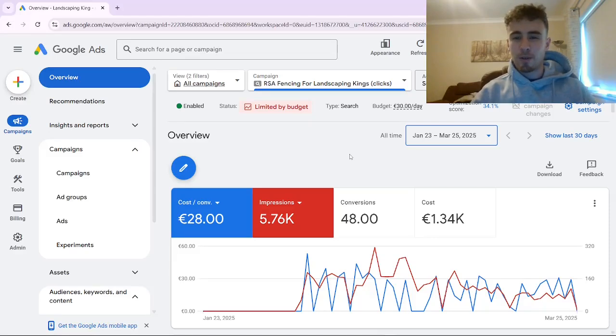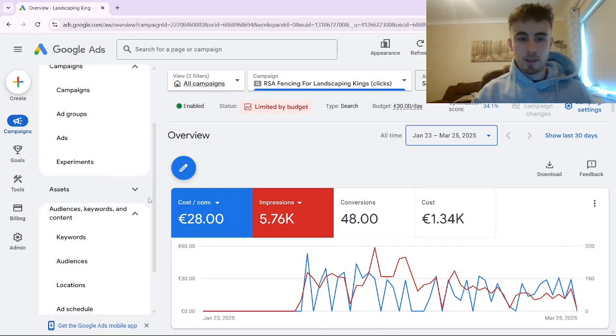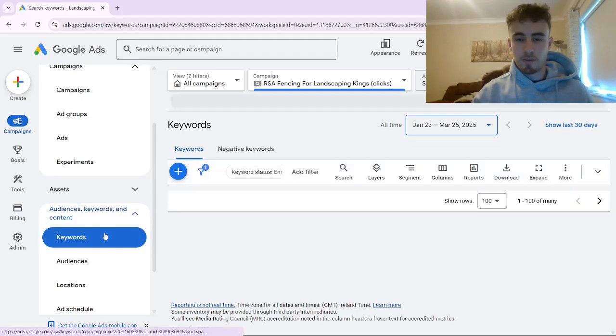In today's video, we're going to show you how search terms actually work inside Google Ads, because you could be running the best keywords in the world, but it's your actual search terms that dictate how well your ads are going to convert overall.